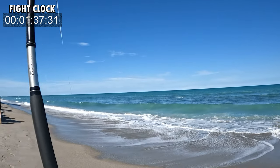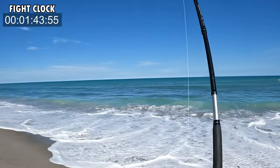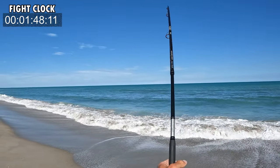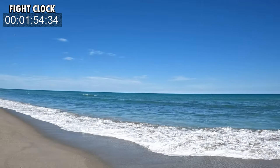Ooh! Gotta stay tight. Gosh, look at all that bait. Fish blowing up, fish rolling. So many sharks. Gotta make sure a shark doesn't touch my line.